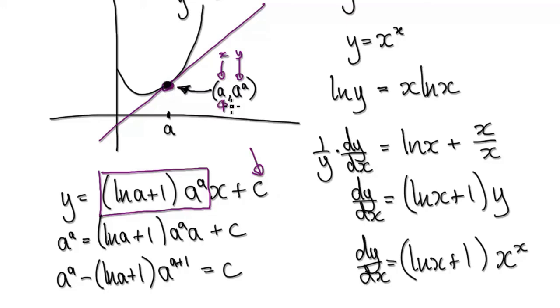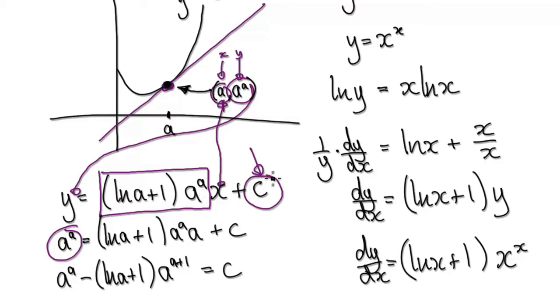It's a comma a to the power of a. So we would put this a to the power of a into the y. That will then give us this. And then put this into the x, and then later work backwards to find c. So when you put this into the x here, that will then become this thing here.